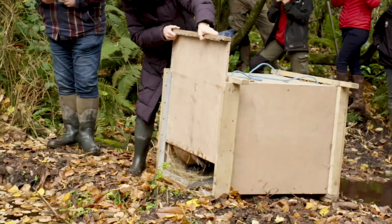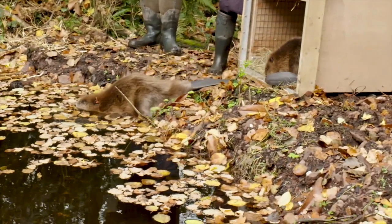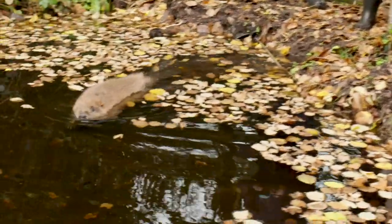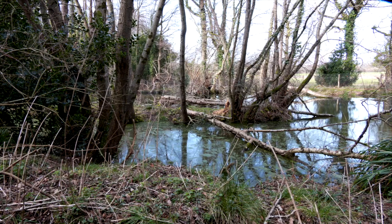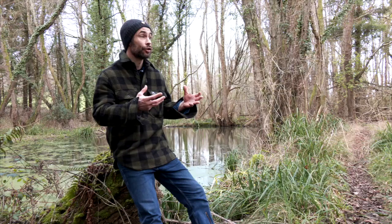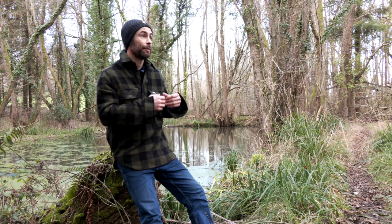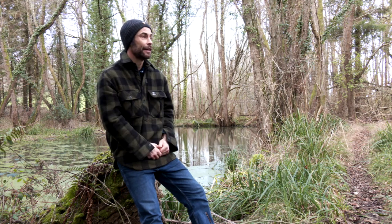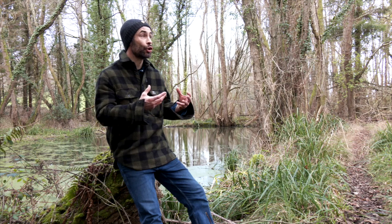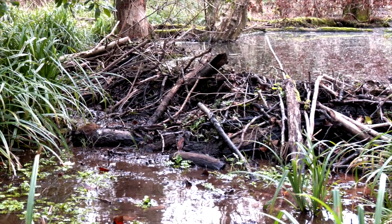We've got river catchments that have been very simplified because of the way that we've managed the land. We've constrained and confined rivers, and we've lost a lot of the habitat that goes with a more natural river system — wetland, essentially. We've lost a lot of the water from the landscape, and there is real benefit in trying to reverse some of that, both in terms of climate change and biodiversity, and also benefit to us in dealing with extreme weather, wet and dry. Beavers are a really good tool in the box to address some of those issues — they restore some of that natural process that we've lost.